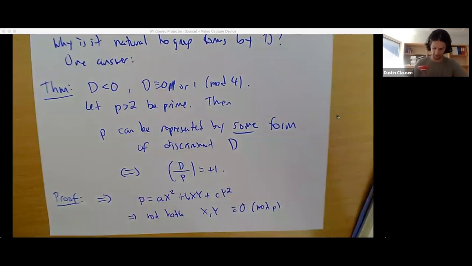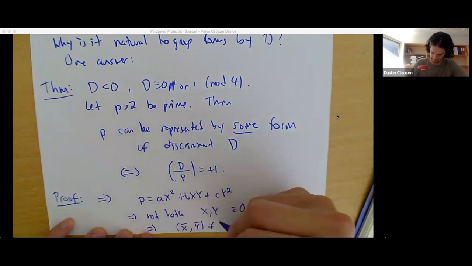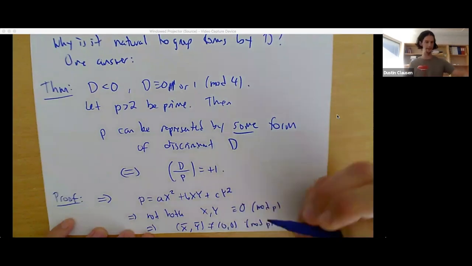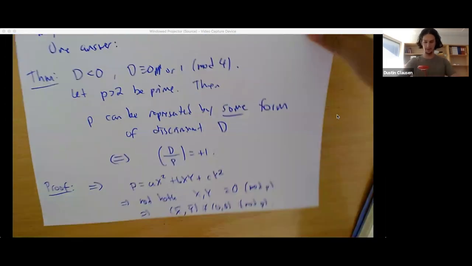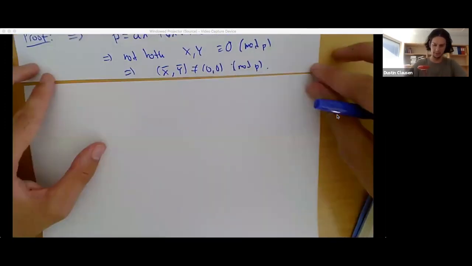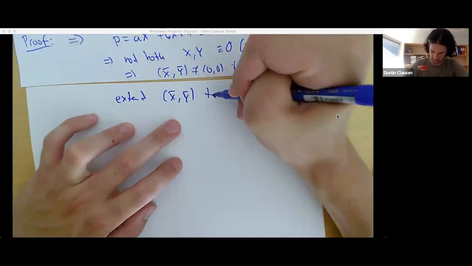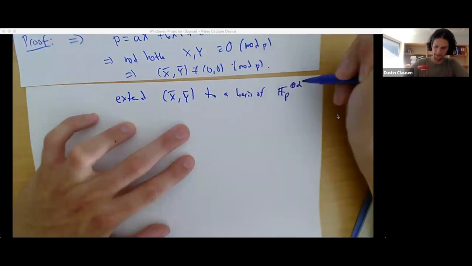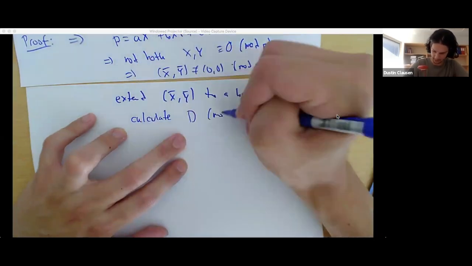So that's pretty simple, but let me reinterpret this. This means that if we reduce these numbers mod p, this is non-zero. Right? So in other words, it's a non-zero vector in the two-dimensional vector space over this finite field. So any non-zero vector over a field can be extended to a basis. So we'll extend this to a basis of the two-dimensional vector space, F_p direct sum 2, and then calculate the discriminant in this basis, or the discriminant mod p, I should say.